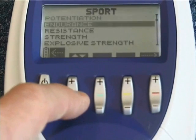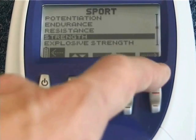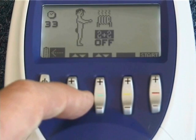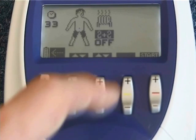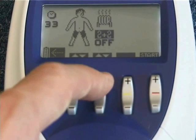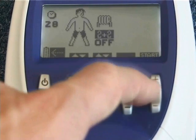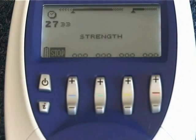Press the blue plus minus button down to highlight strength. Next press the red plus minus button up to select. Press the blue plus minus button down under the man to highlight the upper legs. On the green plus minus button you can select or deselect the warm up phase. It is automatically on warm up so to unselect press the green button up.